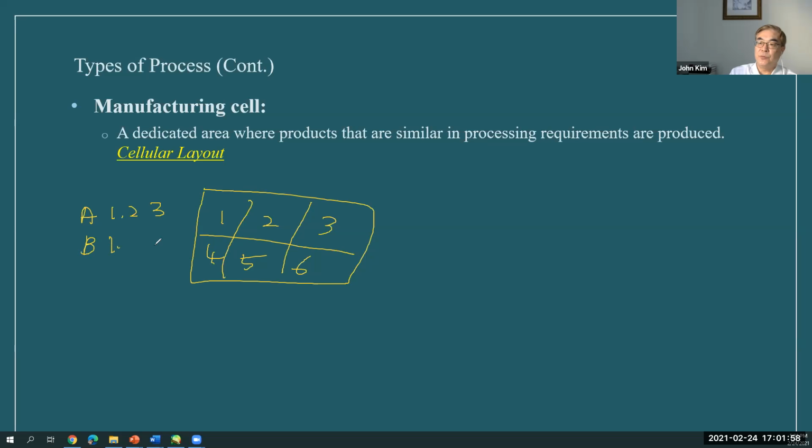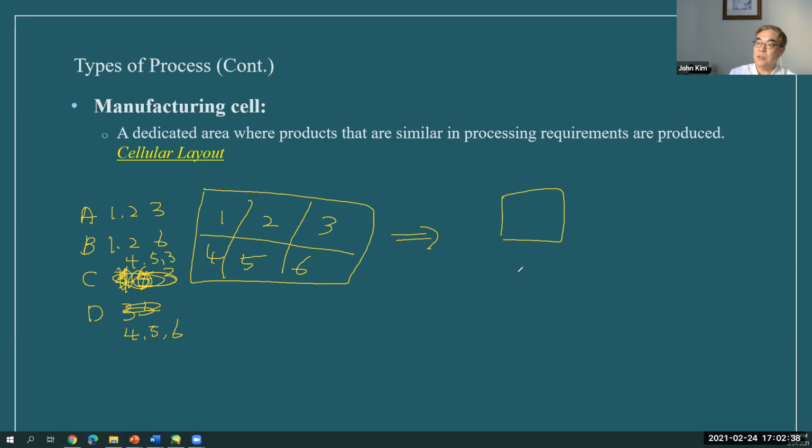Customer B needs 1 and 2, 6. Customer C needs 3, 4, 5. Customer D needs 4, 5, 6, like this.